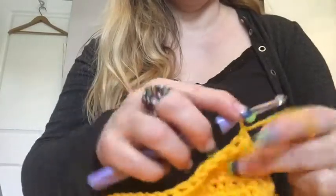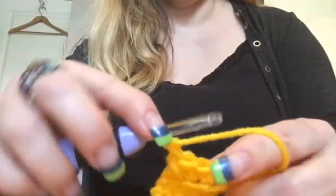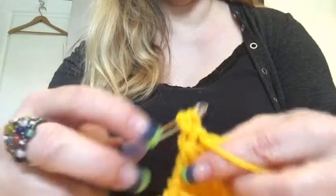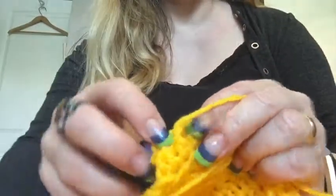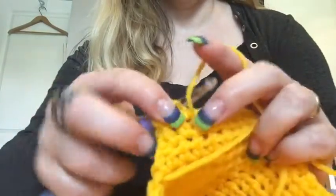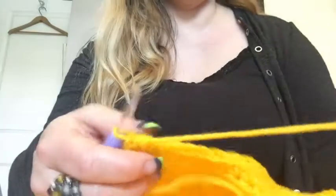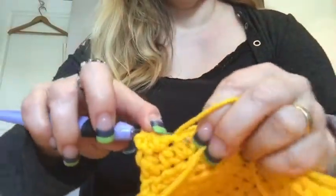Chain 2. And we're going right into another decrease, okay? So, yarn over into the stitch. Grab your yarn. Yarn over into the next stitch. Grab your yarn. Yarn over, go through all 5 loops. You have decreased for that first row. So that was 1. And this row is going to have 16.